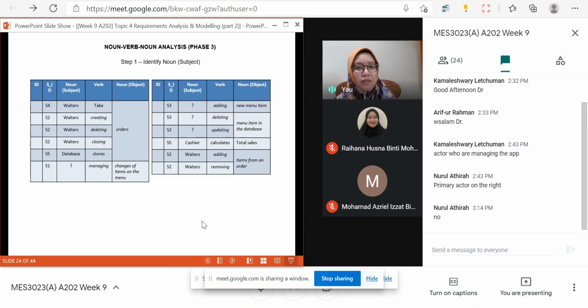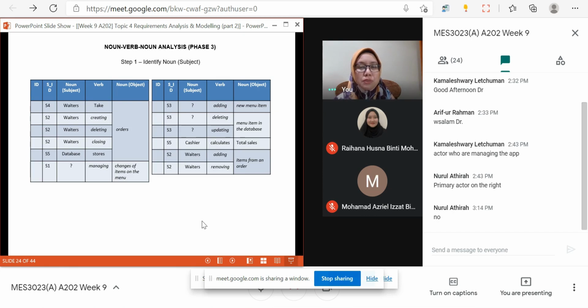Unless the waiter is the owner of the restaurant and also the cook or chef, all the same person, then that's a different story. But usually in a big restaurant we have a different menu, and so many waiters. So there must be someone who manages the menu.